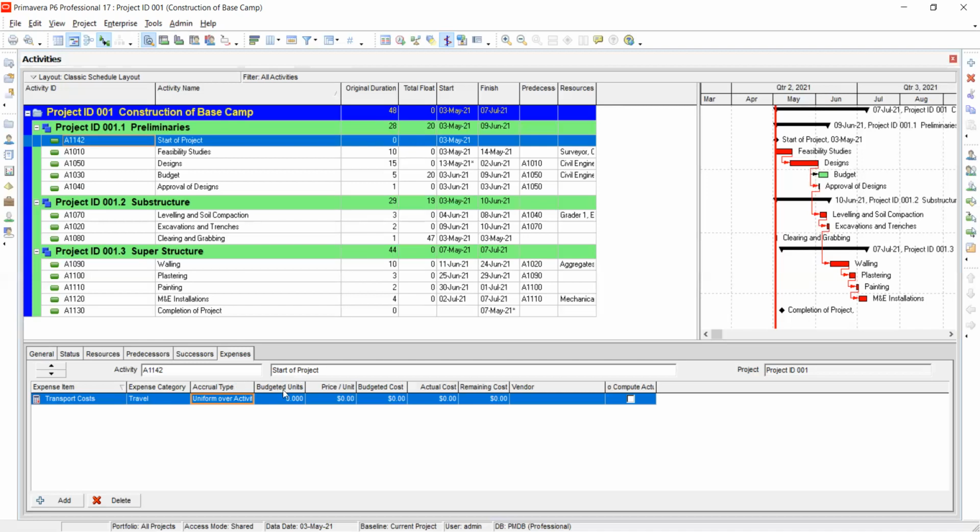Another thing we need to adjust is the price per unit. Let's say we have an expense. We are taking an excavator to the site using a low bed. That comes under expenses. It is transportation cost. The excavator, you cannot use the road. We have to use the low bed to take it. It can be under that, because it is an expense. It is not a material, it's not labor, it's like an overhead cost.